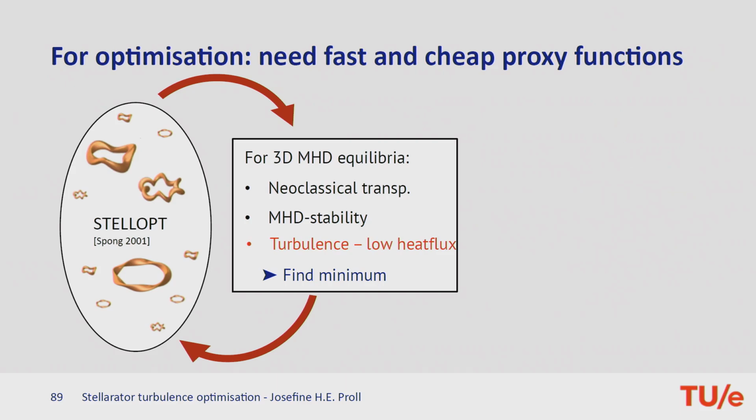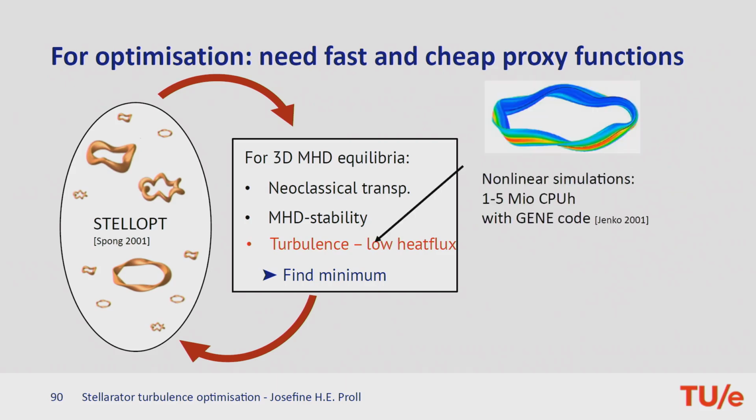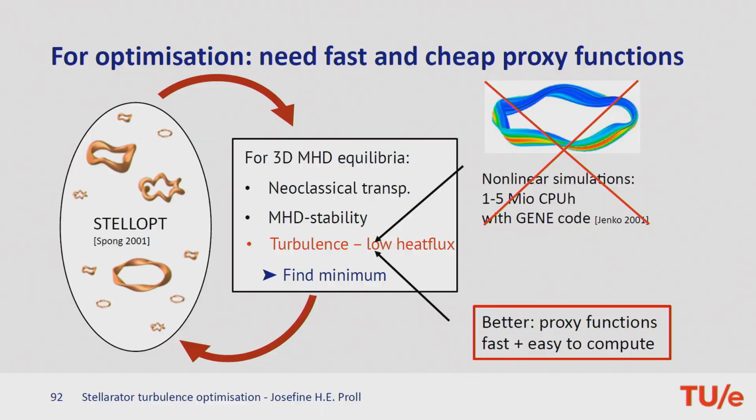And we could do this, we could just use our fancy codes that I've shown you the pictures of. But each of these simulations, we're talking 5 million CPU hours. So, your typical laptop has maybe 4 cores, maybe if you're being fancy, 8. So you can calculate how many hours your laptop would need to run to calculate only a single one of these shapes. And remember, we had 10 to the 40 possible shapes. So this is really not an option. So what we need is some physics understanding of where these instabilities come from.